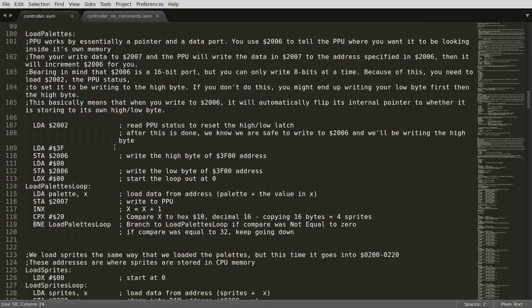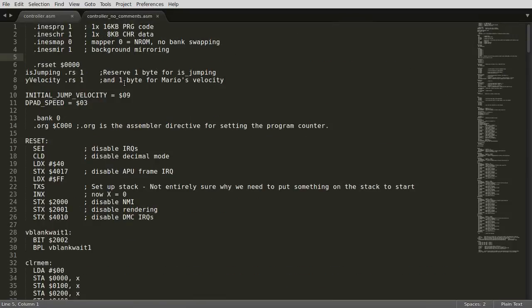Every single line. This will serve as a starting point for you, hopefully, for grading this.